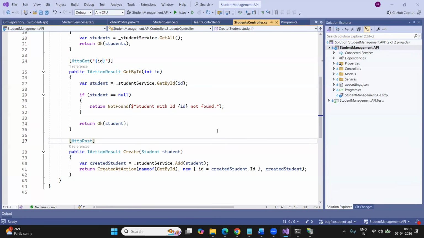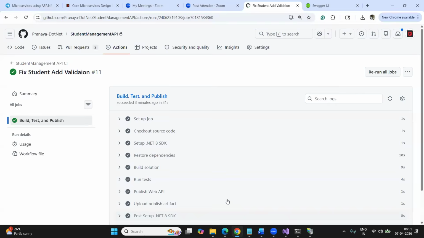Can you please show the GitHub Actions that you have taken in the Chrome? Exactly what action do you want me to show? Can you show the list of all the job runs?